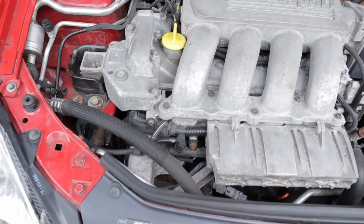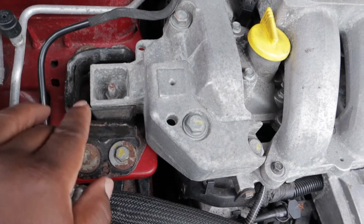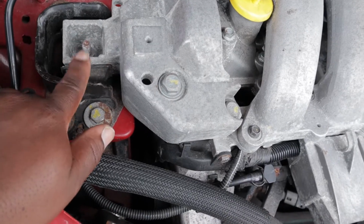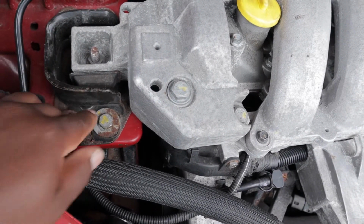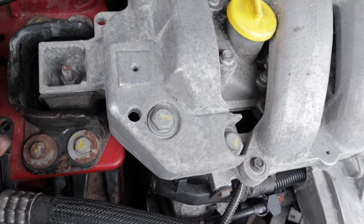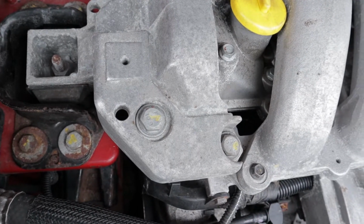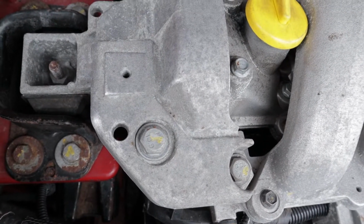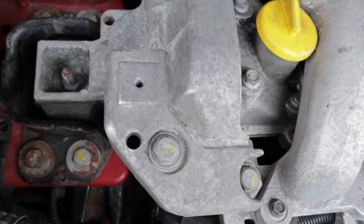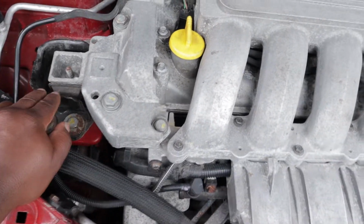So once the car's been detailed and everything's nice and clean, I think one of the first things I'm going to do is take this engine mount off, get all the rust off of it, give this a good clean. Along with all the bolts as well. I'm going to either clean them up or find an alternative bolt to put in there, and spacer, because I checked it out with Renault already and they're charging something like £6 including VAT per bolt, and that is not happening. But yeah, definitely engine mount off, clean that up.